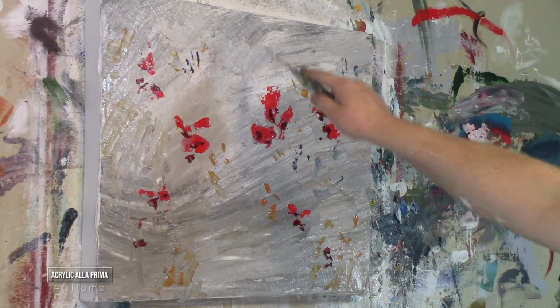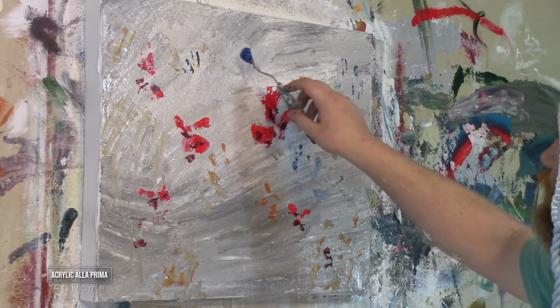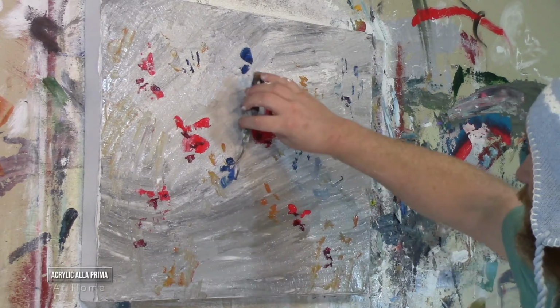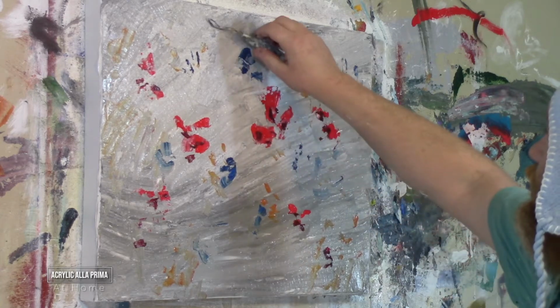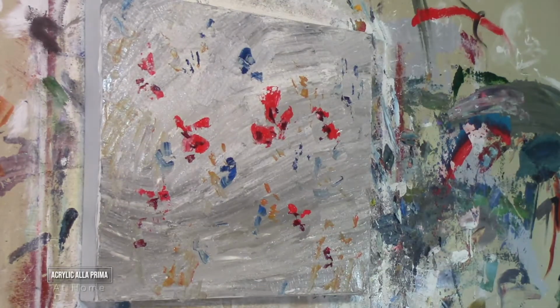Alright, so we have a vertical line here with nothing crossing it. Right here, there's nothing there. So I'm going to take some blue. All right. So we don't have as much contrast as we might because there's no true white and there's no true black. Now I'm going to start adding some white and black, and then the picture's going to start to come into focus, I think.